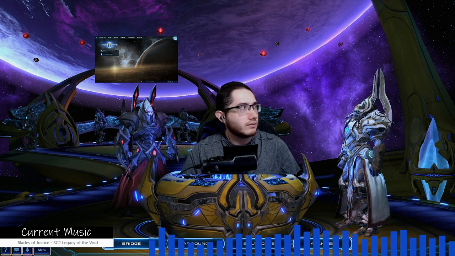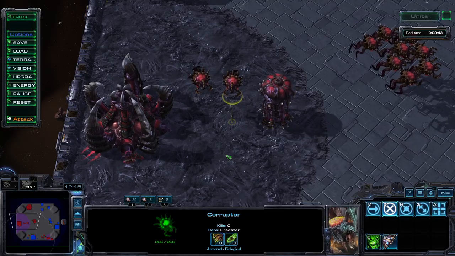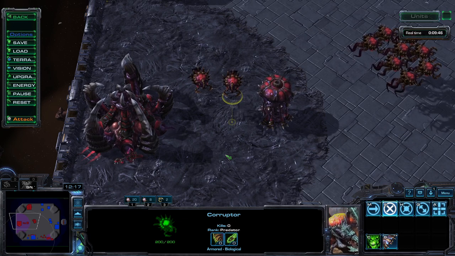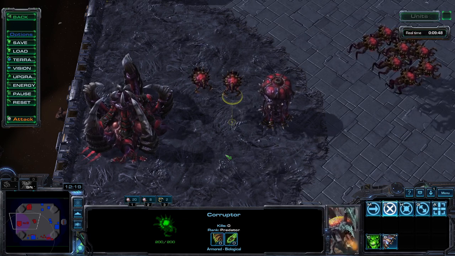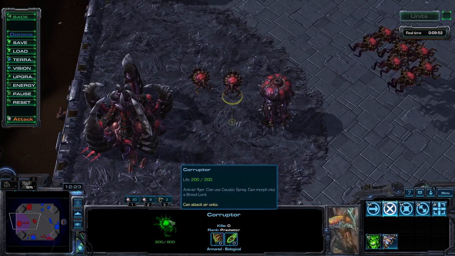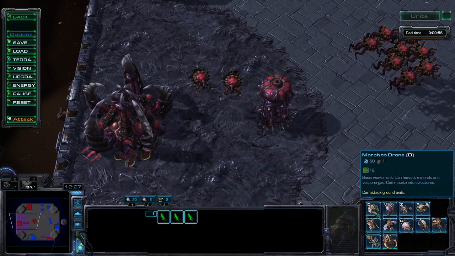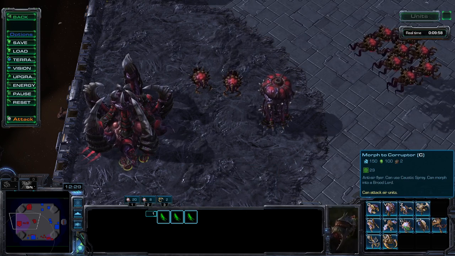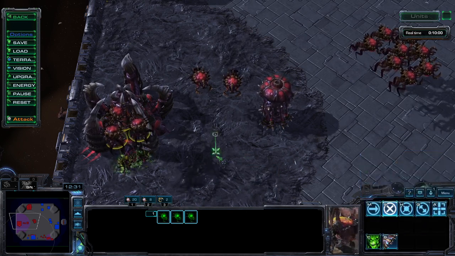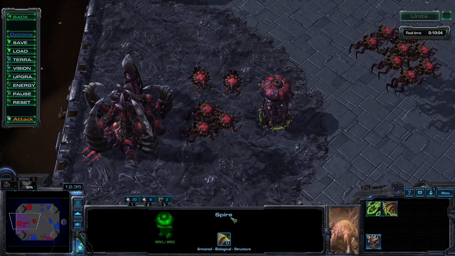The call of the Corruptor. The Corruptor is the Zerg's supreme air-to-air combat unit, specializing in an anti-capital ship role. As I will discuss in a moment, they do have other uses, but their primary function is aerial supremacy. They are morphed from larvae, but require the presence of a spire on the map.